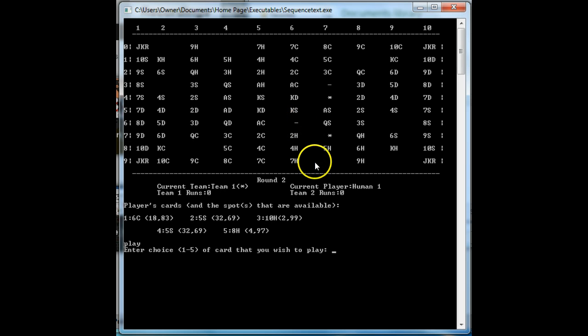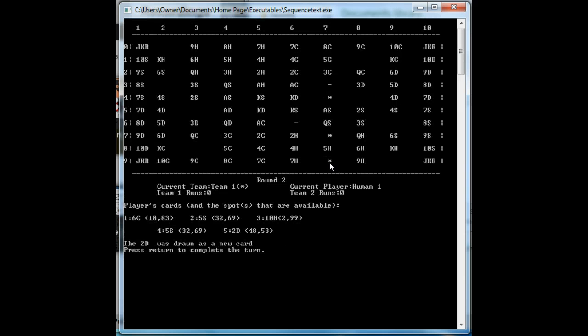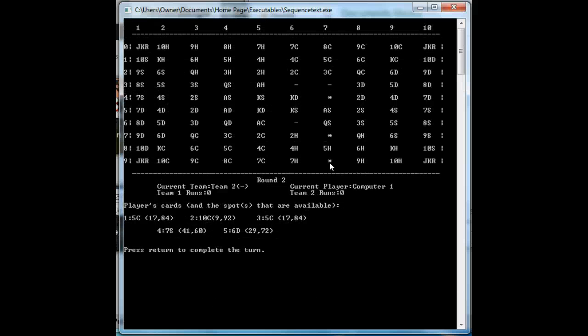Maybe let's just do one more round. So we've got 2 chips in a run of an area of 5. But I have this space down here, but it won't help with this chip here. But let's just go ahead and play this 8 of hearts down here. So 5 and B. Yes. Okay, so we played down there, and let's run through maybe one more round.